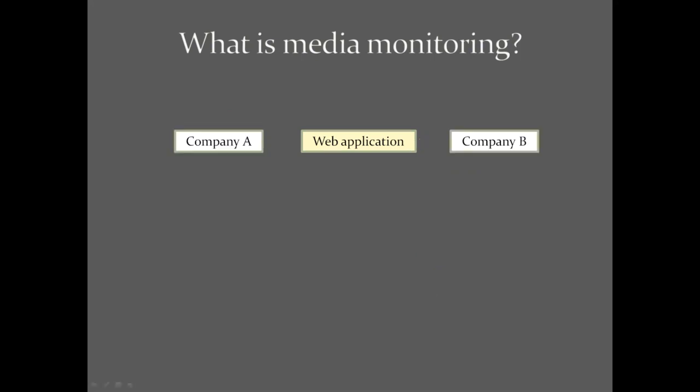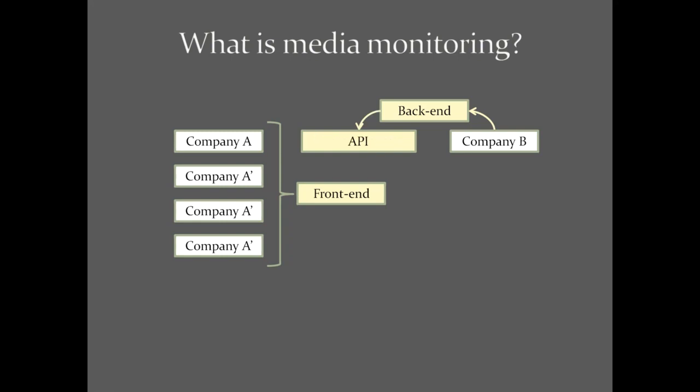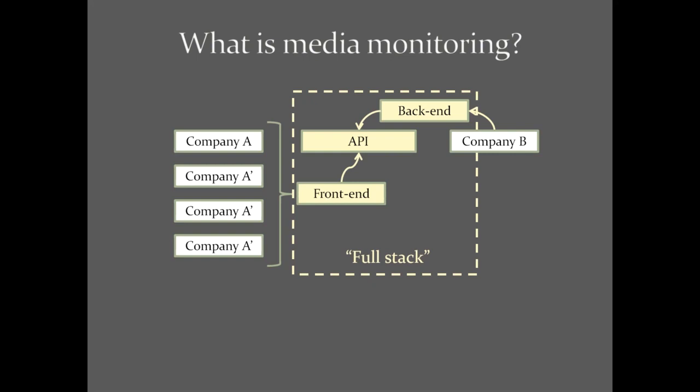But also this model kept evolving. Let's assume that there are many companies like Company A that are interested in the same service. So what would Company B do? Company B will create a front end for them, so they will all use the same web application but with different credentials, and they will access their information through a unique channel. Company B will use a backend to make the necessary adjustments and to fulfill the requirements of all these companies. So both backend and front end will be communicating through an API without interrupting the service at any moment. And this exactly is what is also known as full stack.